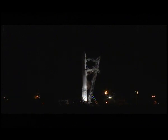GS, verify data hourly rollover is enabled. Confirmed. AVI, determine the need to initiate battery charge sequences. We do not need to charge. VC, do not perform step 59.20, battery charging not required. AVI, instruct VC to cycle power on transmitters to keep the temperatures within launch limits. Copy. The International Space Station crew has been advised that there was a cutoff in the launch sequence and liftoff did not occur.